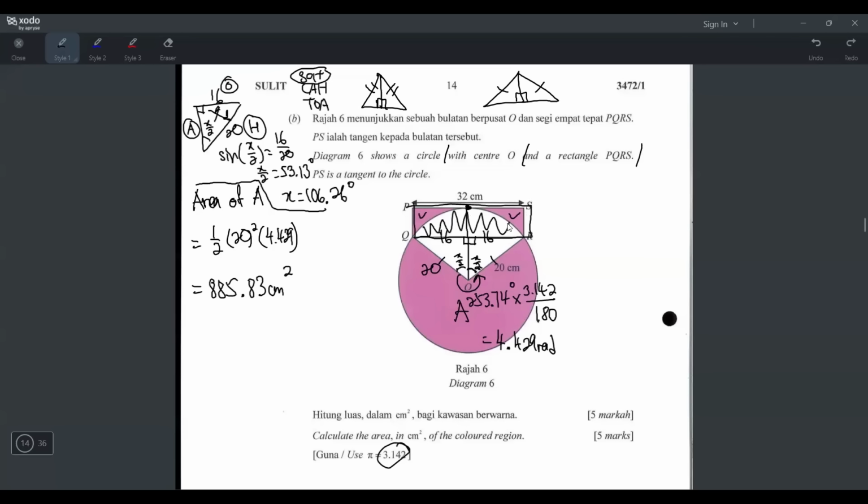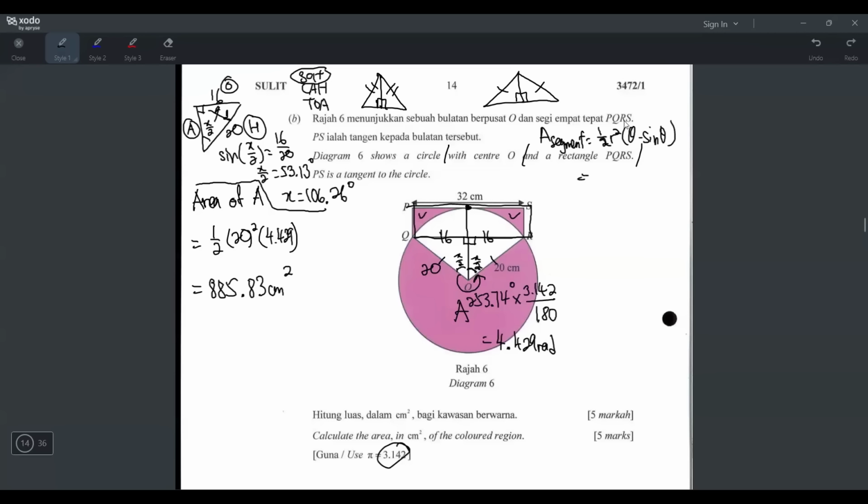And coincidentally, you also learned a formula to find the area of a segment. This shape we call the segment, because this region is the region between the arc QR and the chord QR. This region in between we call the segment, or tembereng in Malay. Let's write down the area of segment formula. The area of segment formula is 1/2 r squared, bracket theta minus sine theta. This is the formula.